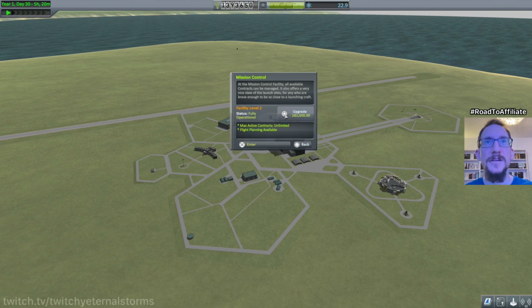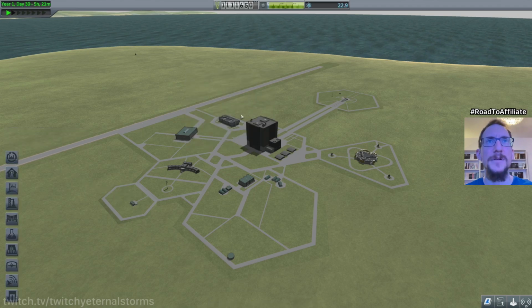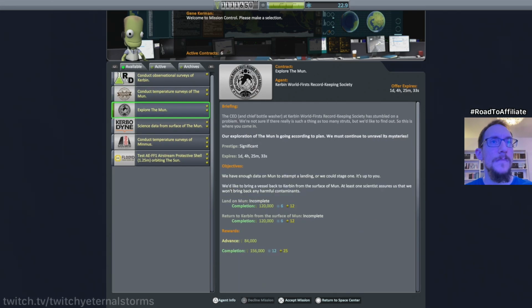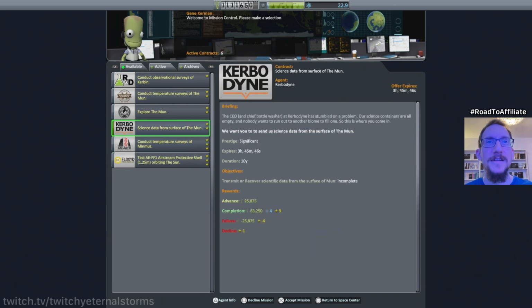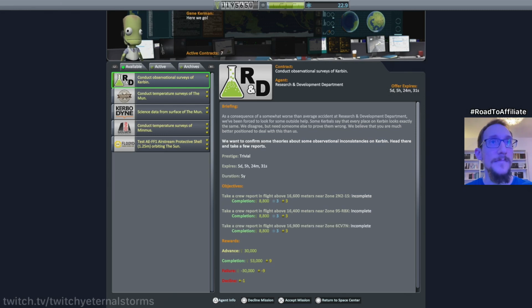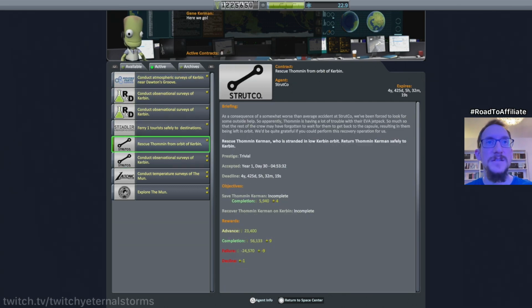What can mission control give me? Maximum active contracts, none. I mean unlimited. Flight planning available, but it already is. That's the least expensive of the ones, so let's go for this. And maybe we're able to get a couple more contracts now. On Kerbal. Above 16,600 meters. Orbiting the sun. Holy crap. Oh, this is actually a mission that doesn't expire, that doesn't have a duration, so let's go for that, of course. And I do want to do the Kerbal stuff, so let's try. This doesn't yield a lot of science, this doesn't yield any.